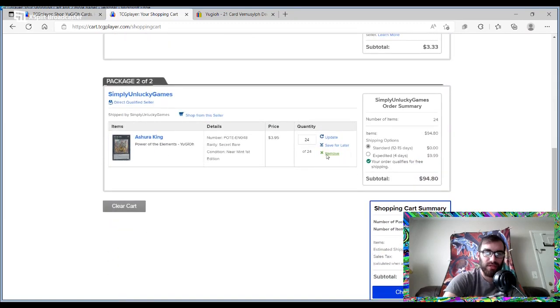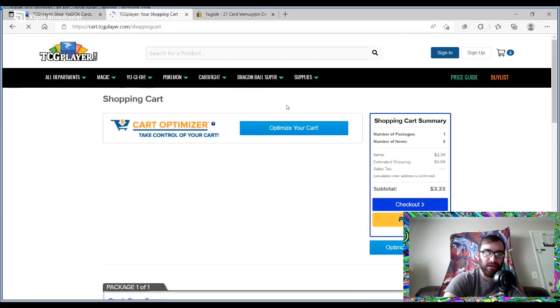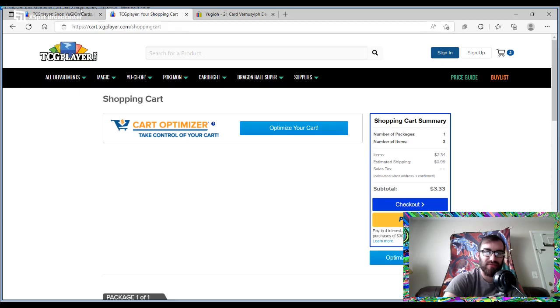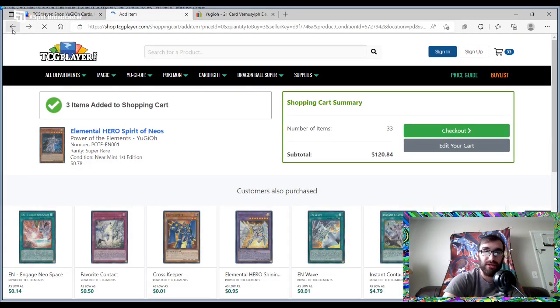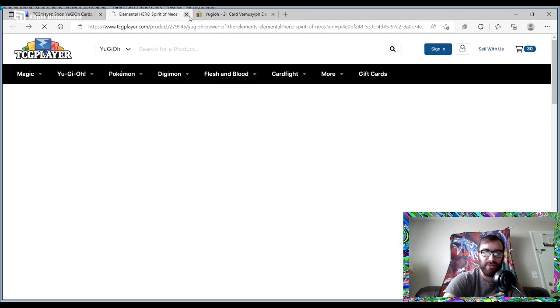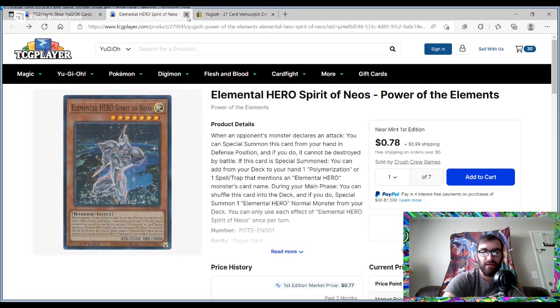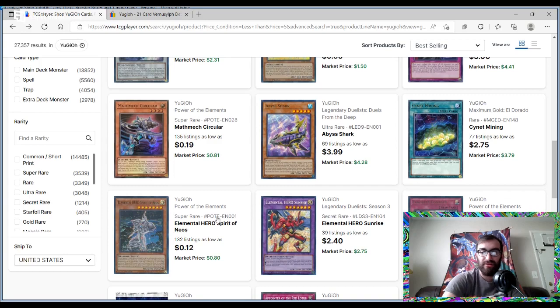But you take 3 copies of this card, and it's $3.33. So it's like $5 for 3 copies of this card. And potentially there could be a cool combo with this card that leads it to being more than like $1 per, right? Because there's listings as low as 12 cents, and the market price is about 80 cents. If it gets to $2, and we bought all 3 of them for $5, that's profit. Not a lot of profit, but it's profit, right? So I don't necessarily think it's fantastic.